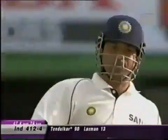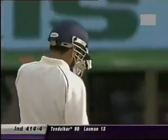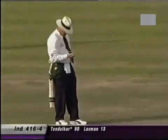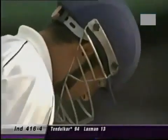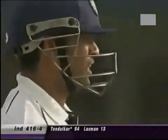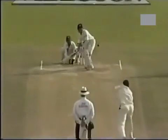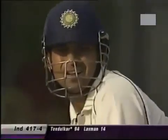Oh, he's got that fine. That's cleverly played. It will reach the boundary. Now, very good adjustment there. It's not an easy shot to play. Just watch where this ball is pitched. It seemed to be a predetermined shot, but the adjustment was good. He's just used the pace of the bowler. There has been some uneven bounce from the footmarks of the bowlers, and Danish Kaneria is trying to exploit that. Sachin Tendulkar, no wonder he's known as the genius. Playing it very late, head right on top of the ball.